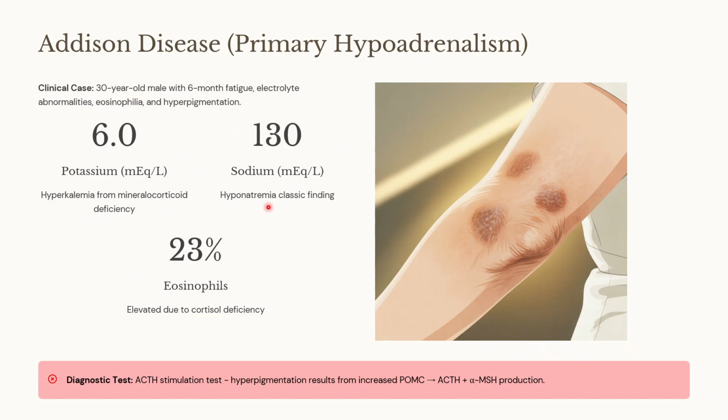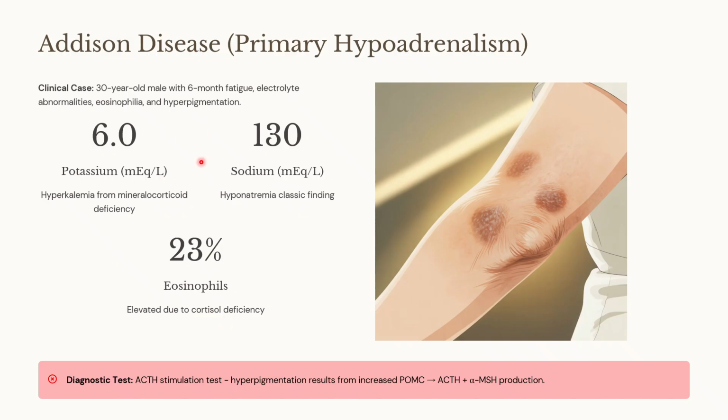The patient will be presenting with a hyponatremia because we don't have a mineralocorticoid. So mineralocorticoids are those which will cause sodium absorption and potassium excretion. So sodium is not absorbed, resulting in hyponatremia. Potassium is not excreted, resulting in hyperkalemia. And eosinophilia, as I told you, is because of cortisol deficiency. Here, the one point I want you to know: Addison's disease is mainly targeted in the adrenals, and it results in a deficiency of the mineralocorticoids. But it doesn't stop there. There is associated deficiency of glucocorticoids too. So that is the concept you need to know.